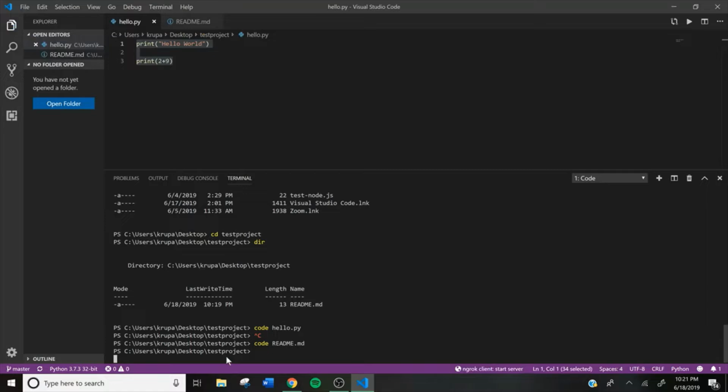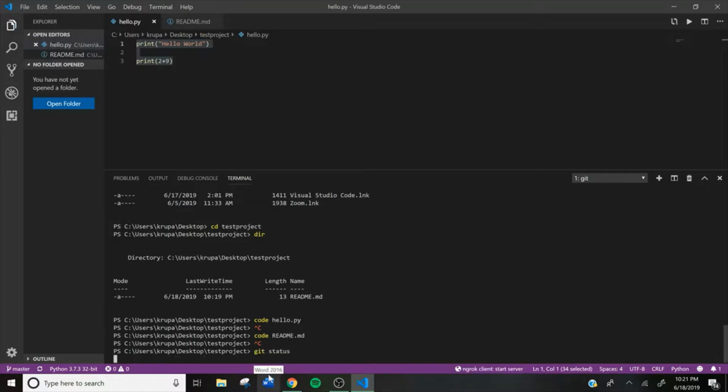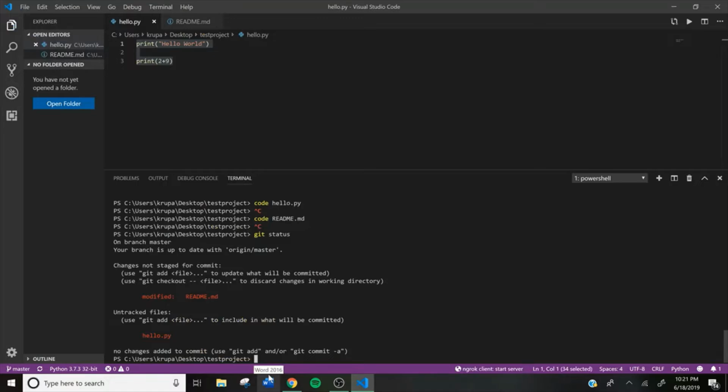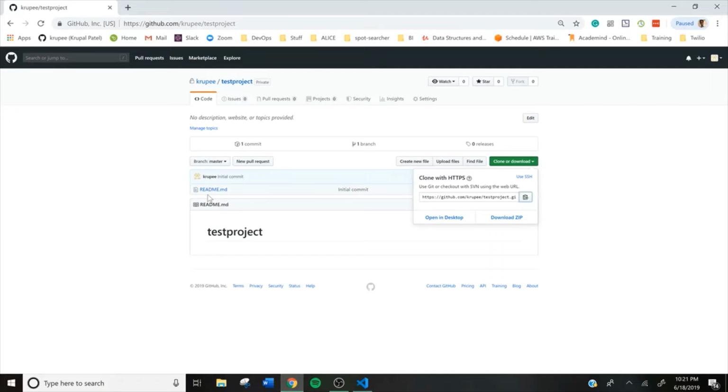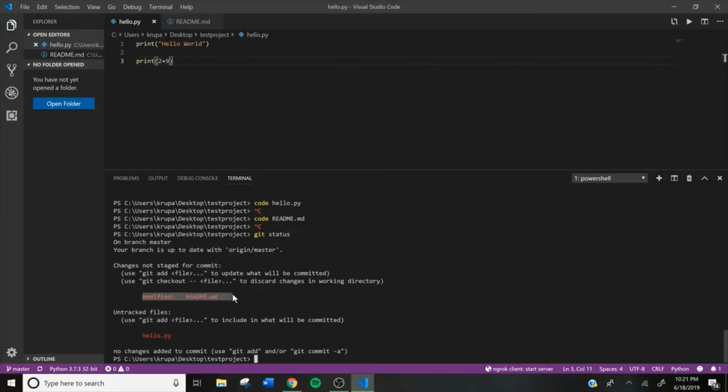Now this is where Git comes in. So first, just do git status. Anytime, at any point you need to, just to have an understanding of where you are within Git or within your program. So right now it says I modified readme, and I have an untracked file called hello.py. It's untracked because if you guys remember, I just made this file in my IDE, not on GitHub before. From here, they don't know about hello.py. They only know about readme. That's why they realized that I modified readme, but they didn't even know hello.py existed.